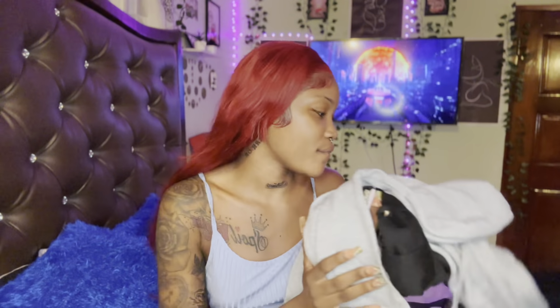The pants look like a medium, but the top looks like a smaller one. But you can size your pants so you get your correct size. The material is good, not gonna lie. I feel like we're going to go see the Barbie movie and wear it, but I love it. The material is good. I can't wait to try them on.